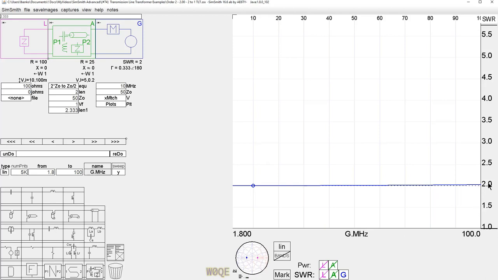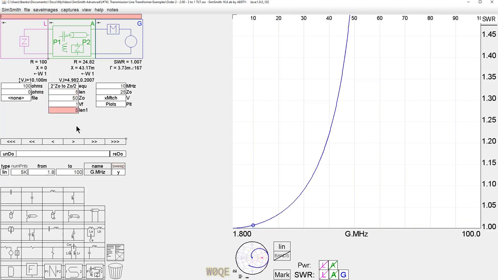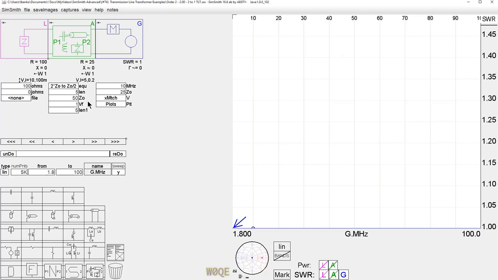And the reason I see a 2 to 1 SWR is because I'm obviously plotting this relative to 50 ohms. If I change this back to 25 ohms, that would be the SWR we would see: 1.06 at 100 megahertz for this much disparity in length. But if I make the lengths longer, say 5 feet, and this is 5.1, I need to be much more careful. I have a problem at a little bit under 50 megahertz. So as I make this length longer, I have to be more accurate in my lengths, or I just have to avoid this frequency. And that's pretty common.